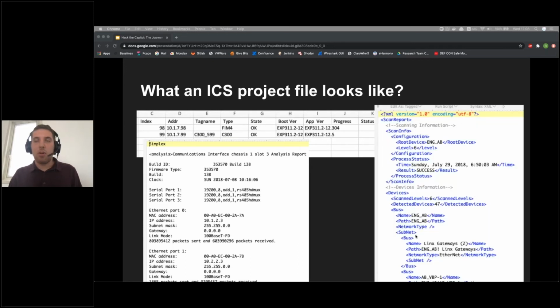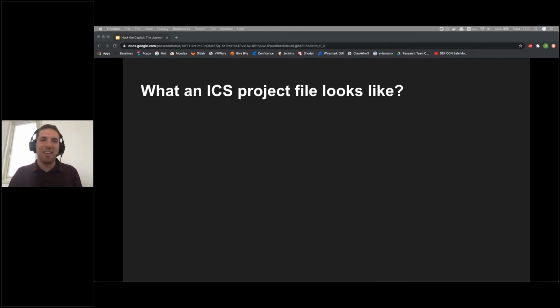Also XMLs, they're not entirely textual, but still it's pretty easy to read, and it's also very easy to write a script that parses it. But project files are not always so easy to read. If they were, I probably wouldn't have a job, because that's what my job is based on.